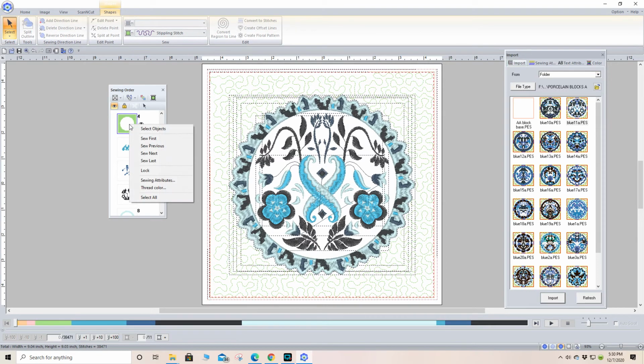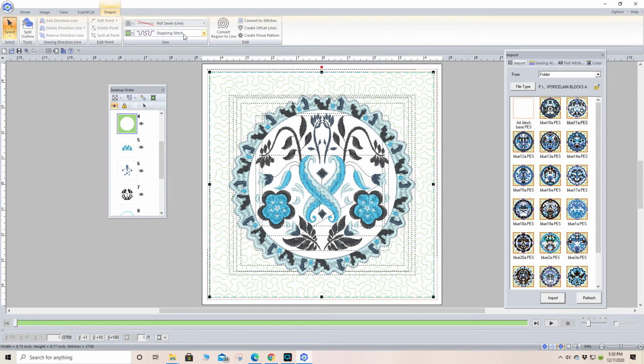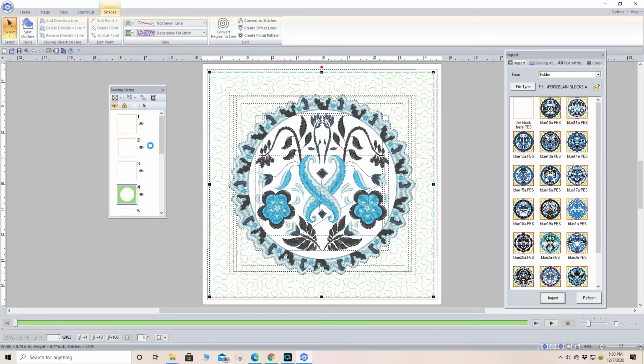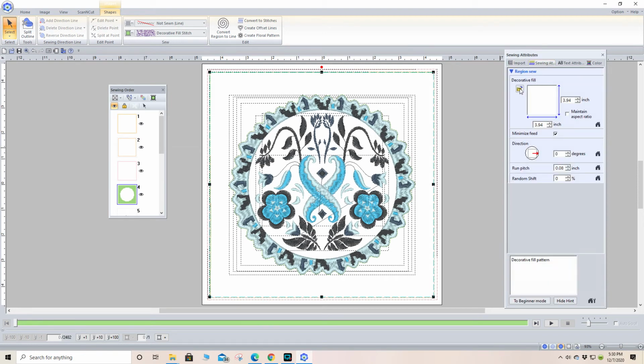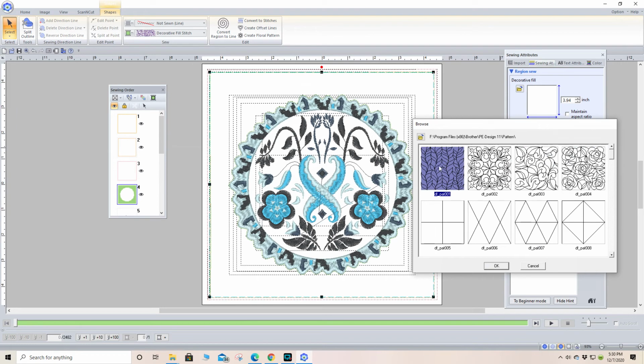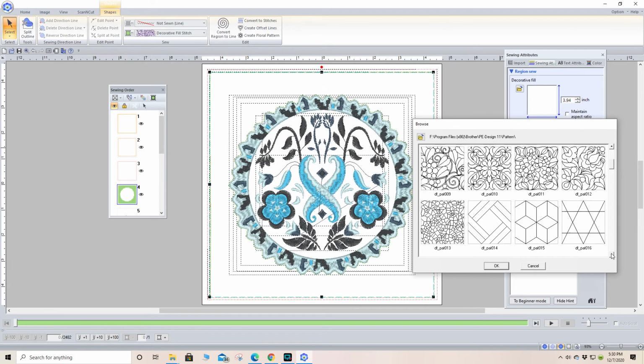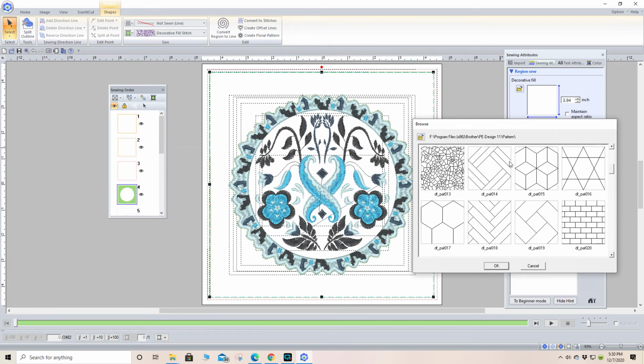I could go in and change this. So select this object, and it's a stipple now. I could use the drop down menu and just fill some other things like the decorative fill, which would open up in the sewing attributes over here, decorative fill stitches, all of these that you might be used to in the Luminaire, or something else that you're attracted to.